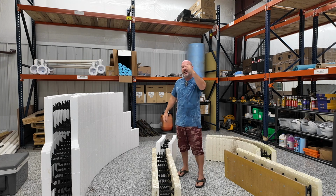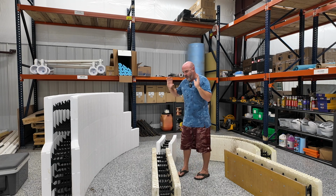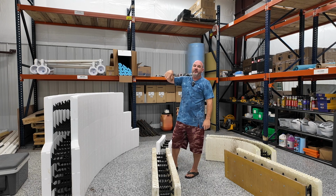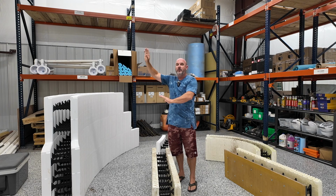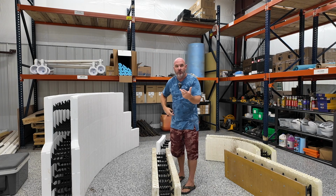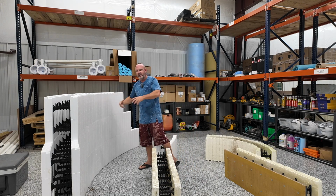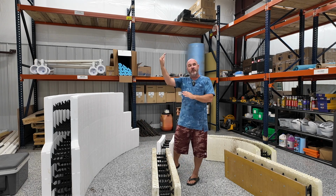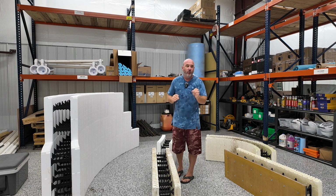It's also used higher up in between floors as a fire stop. Again, when you put the sheetrock or whatever you put on the wall, there's no air like there is in stud spaces with wood. So fire is much less likely to try to travel up in a house like it would in a wood structure. However, if a fire got going and got into this and started melting, the foam would be feeding the fire a little bit, and it was working its way up a wall, this same metal piece will stop it from penetrating on up through unabated. So it's a cool little piece that they made.